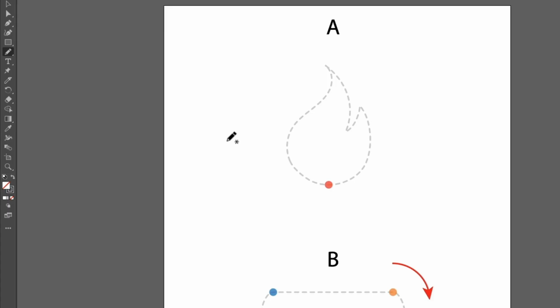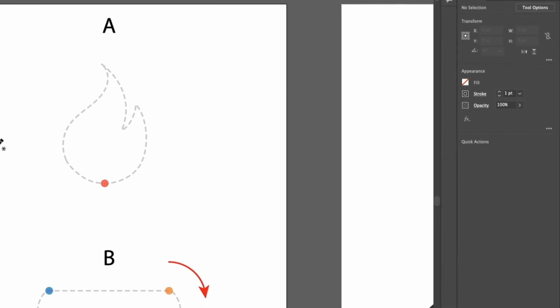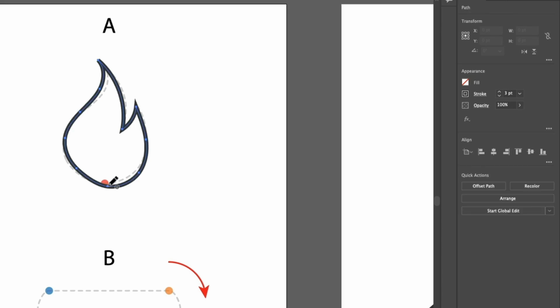All right, come out here. You're going to see an asterisk next to the pointer. That means that you're about to draw a path. Make sure the fill color is none over here in the Properties panel. Stroke is dark gray, and the weight is 3.23. There we go. Starting at the red dot, just come up around. I'm not going to be perfect with this. And once you come back to the beginning, you'll see a circle and let go, and it should close it for you automatically.